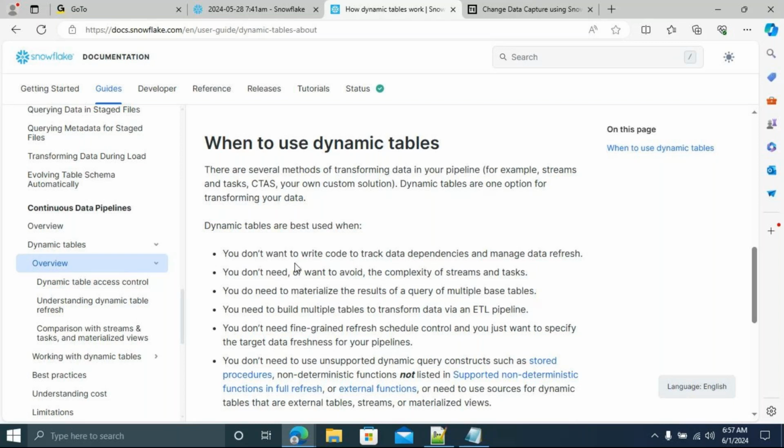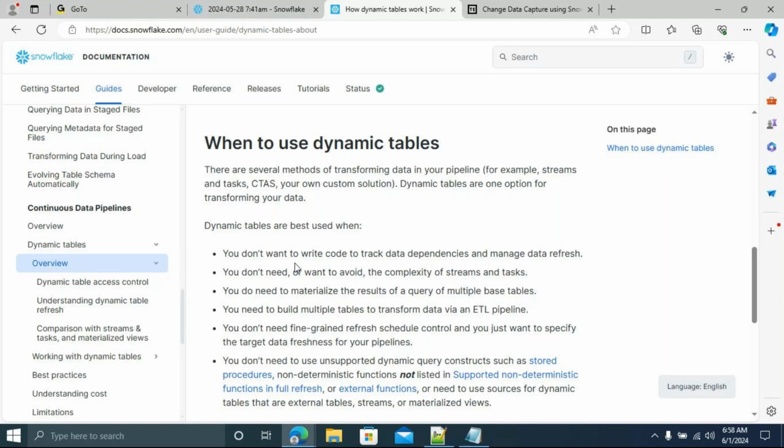In previous ETL scenarios, they write some SQL queries to perform CDC, change data capture. My question is, in ETL they write some SQL queries to get the change data capture data. For dynamic tables, do you have to write any piece of code to get the change data capture data?